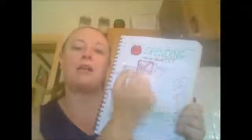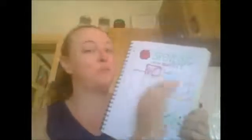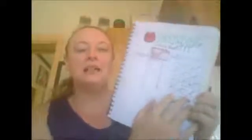Final product. So I've written a bit of a heading at the top here. I've written the days that I've got left in this month in little boxes, and my plan is to write in each box the total amount that I've spent on that day. And if I can get away with a day not spending a cent, then I'm just going to colour it in something nice and bright and bold, so I can see really clearly when I get to the end that there's 5 days or 10 days where I didn't spend anything.